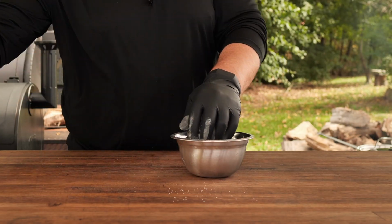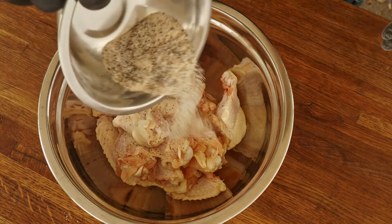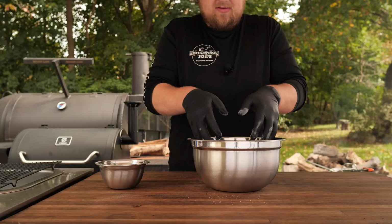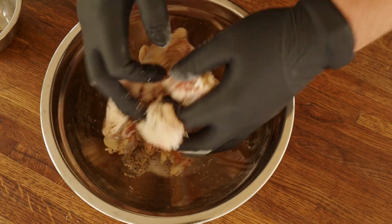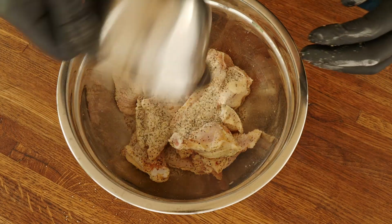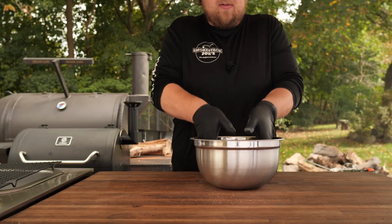That should be good. So let's get our wings back here. And I like to go ahead and put on half of this seasoning first, then give these wings a toss. Try and get them evenly coated, then go on with the rest of that seasoning. And give it another toss.